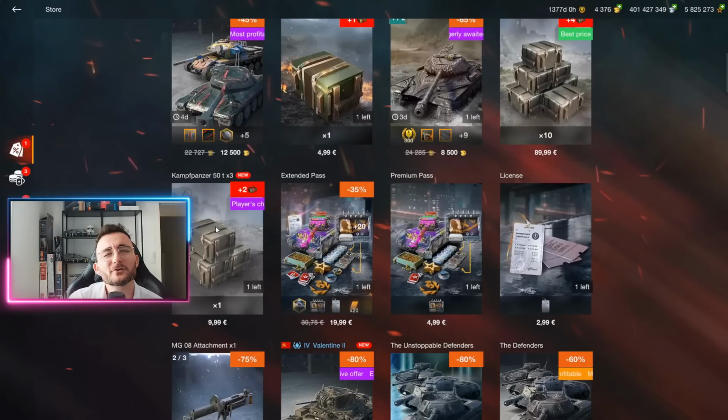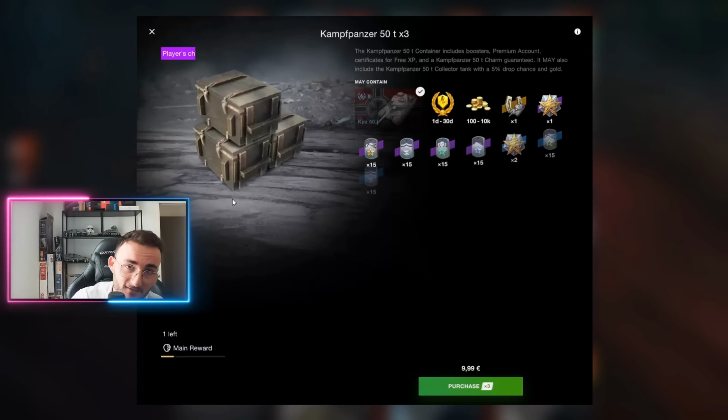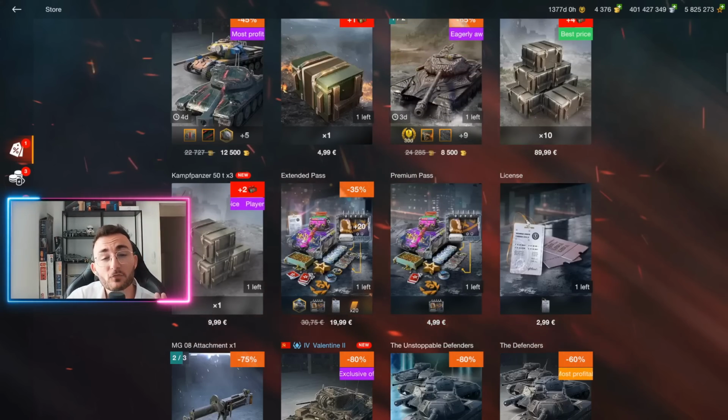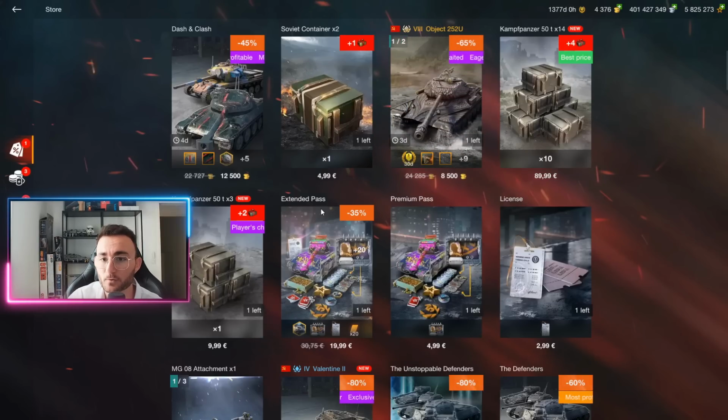Finally, after years of waiting, approximately 1.5 by now, we have access to the Kampfpanzer 50T. Or at least we have a chance to get access to the tech, because obviously it's going to be in crates, and those crates are crazy expensive. Take a look at that. 3 crates for 10 euros. In my opinion, it's one of the highest priced tanks to ever be released in crates.